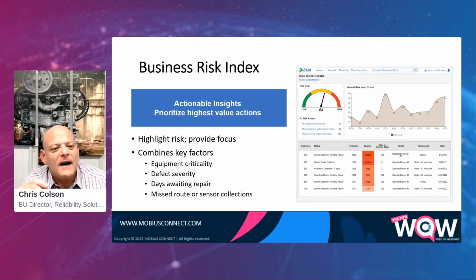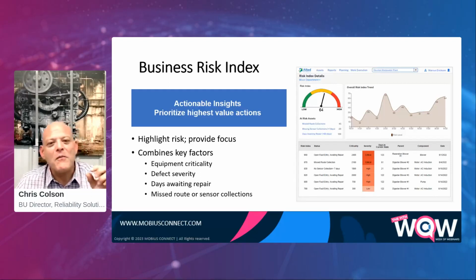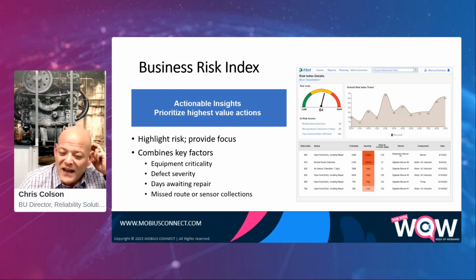The unknown risk index calculation combines criticality along with the amount of time without an assessment of asset health. It looks at those two values, as well as whether that asset was previously collected and then missed, and whether the last time it was collected, it had a defect. So it looks at all of those things, and again, it gives us a risk index factor. Both of these risk index values help us make far better business decisions by providing timely, risk-based, enriched, actionable data insights while removing subjectivity.